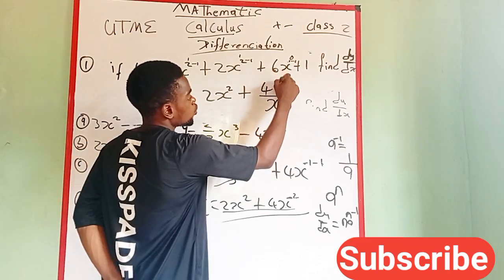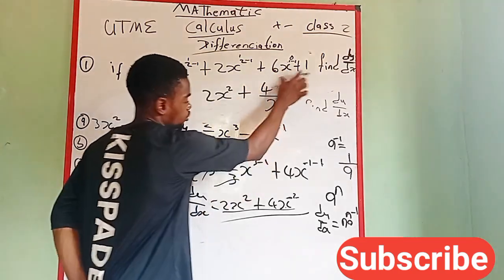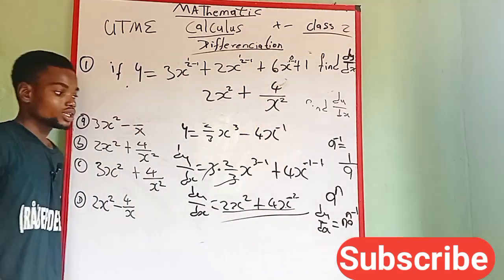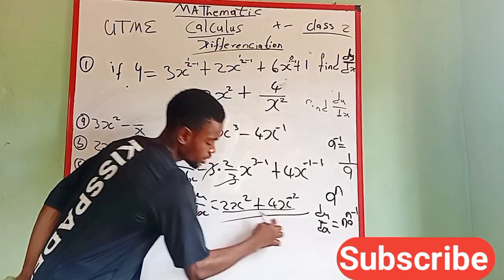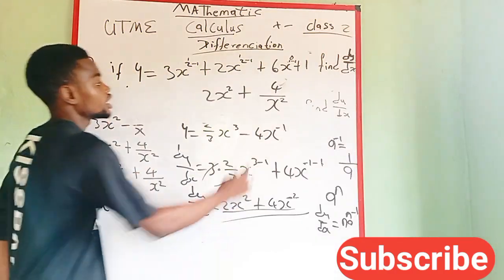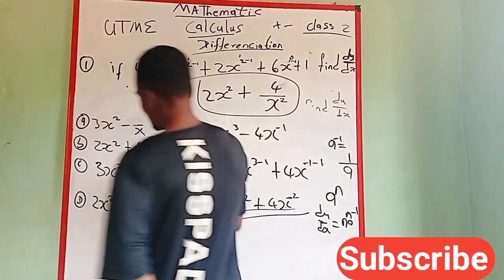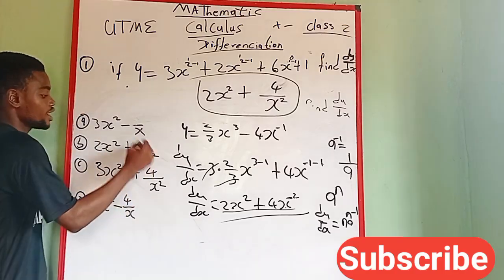So if I should put even 1 over s squared, 4 multiplied by 1 is going to give me what? 4. So the correct one is now 4 over what? S squared. What did I do? I just used this one, brought back this s down here, and this minus became a division sign. Now this is our final answer. If you look from the option, you have it as 2s squared plus 4 over s squared.